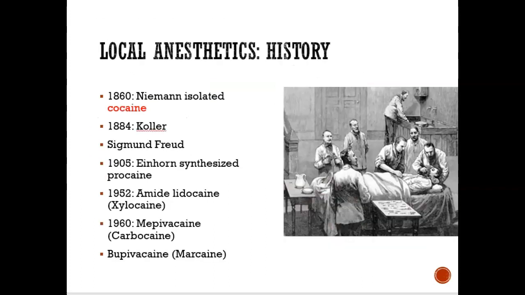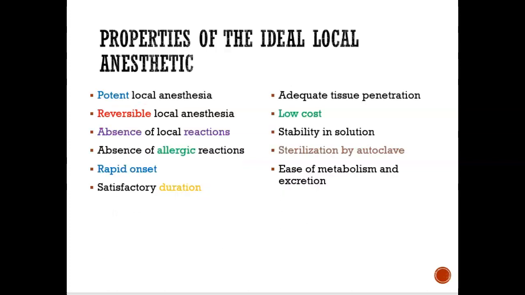Way back in the 1860s, people used cocaine as a local anesthetic, as a way to numb teeth. And here we see cocaine being administered to numb the area. Now we have found better types of anesthetics that we can use, better and safer as well.